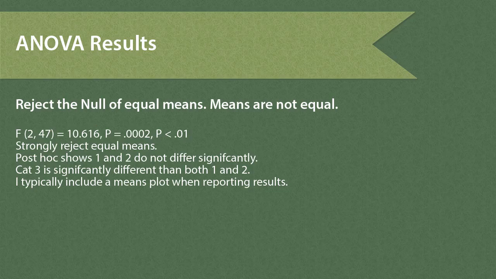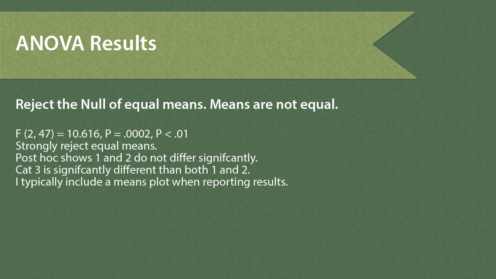Now let's review the results of our ANOVA test. When we assumed equality in the population means, in other words, when we assume that all three categories of age have, on average, in the population of cardholders, equal spending on the credit card, we were able to reject that null hypothesis strongly in favor of the alternative, which is simply that the means are not equal. We are able to report our results like this.